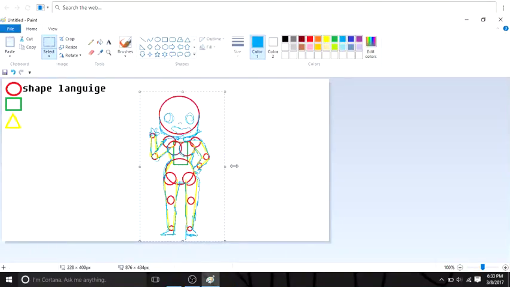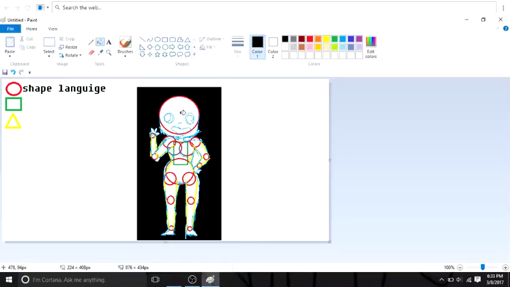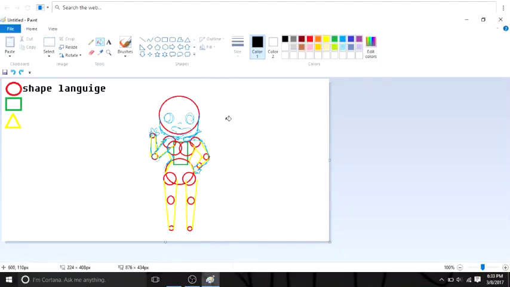Let's re-invert the color. Let's take some black, line it out. Oh no. Oh no.